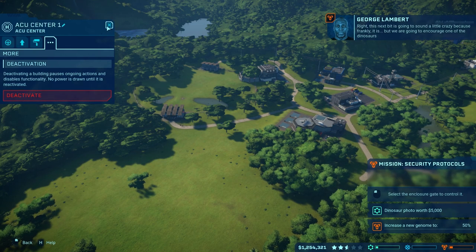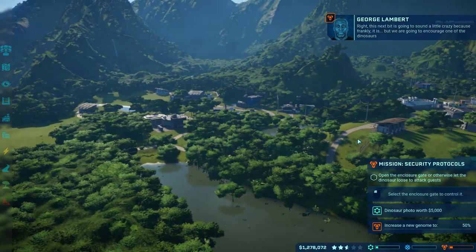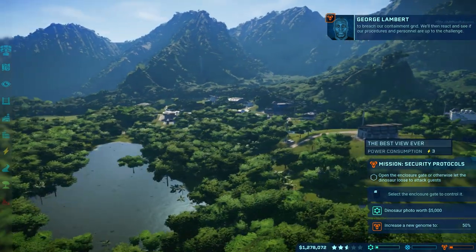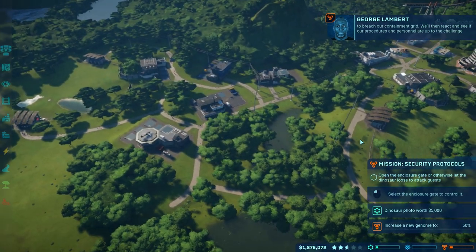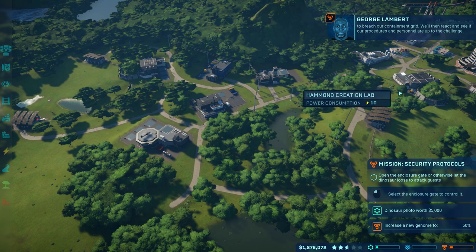Right. Awesome. This next bit is going to sound a little crazy because, frankly, it is. But we are going to encourage one of the dinosaurs to breach our containment grid. We'll then react and see if our procedures and personnel are up to the challenge.